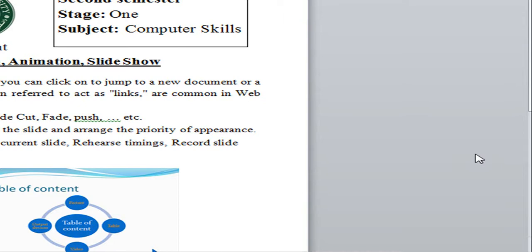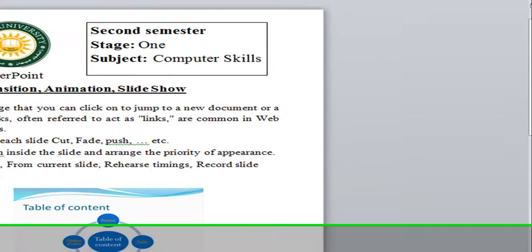Then we have animation. Animation is a close-up transition. Animation is also a way to view, but a way to view and arrange the contents of each slide in the presentation. For example, one slide has a title, a paragraph, and a picture. You may want the paragraph to come first, then the title, or the title, then the picture, then the paragraph.